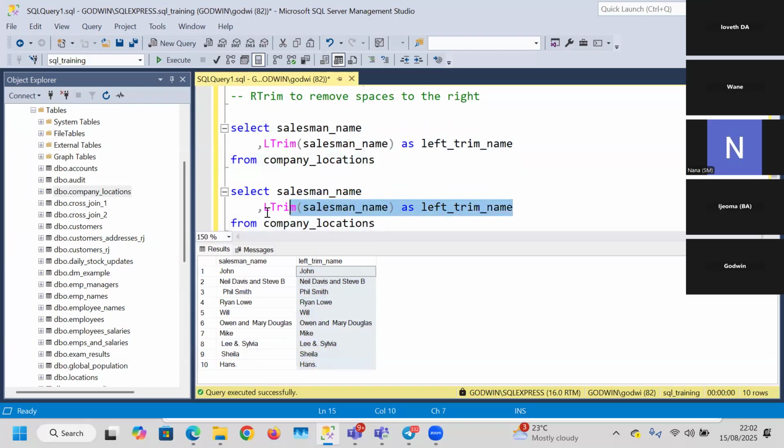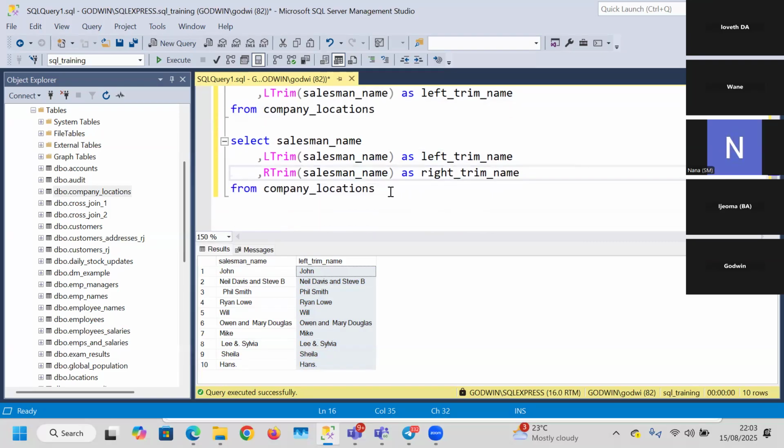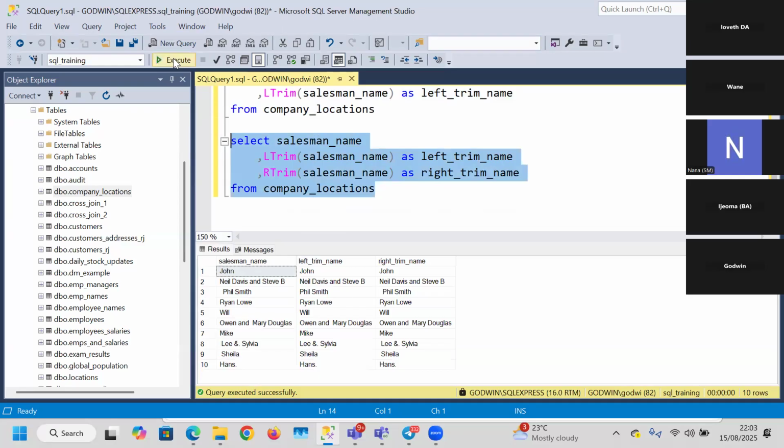It's the same thing. Trim left, trim right.